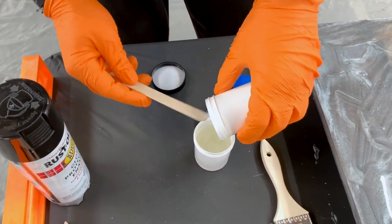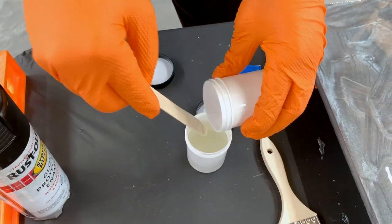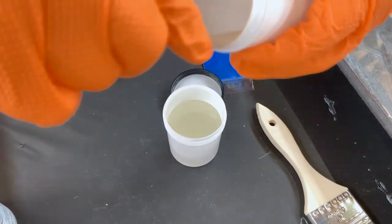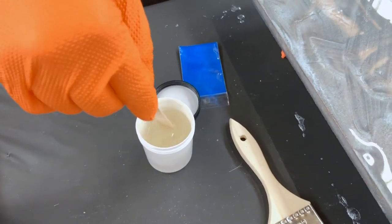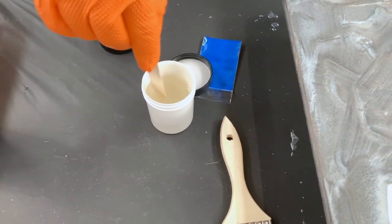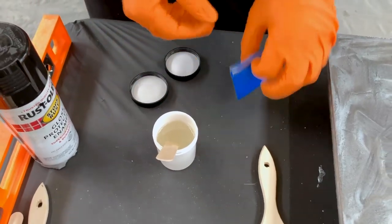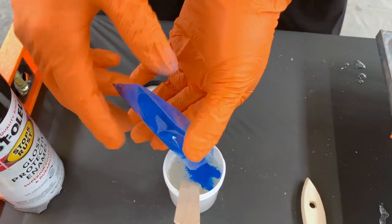Just like we did on the base coat, we're gonna get as much of that out as we can. And if you wanna use a bigger cup or something to pour these two into, that's totally fine. Again, try to get as much out of that as we can. And then we're gonna mix that up for about 30 seconds to a minute. We're gonna add our metallic colors here. This is gonna be our deep blue.